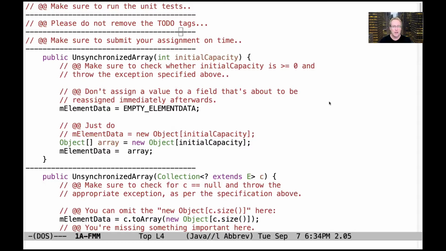And then also, please make sure you submit your assignment on time, and make sure you submit it correctly, and make sure that you make a good faith effort to actually implement the solution. This assignment is really simple. So if you are struggling mightily, then you may be in the wrong course. So this is really just to check to see whether you can write object-oriented Java.